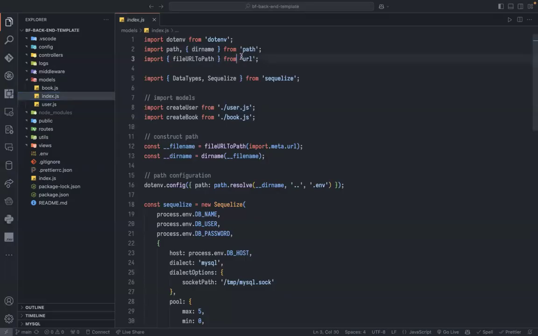Can anyone tell me why we are importing those three? Why do we need those three here? To navigate, I'm sorry, Omra? To navigate to the... Yes, because now I am inside the module. As I told you, if there is any file inside another module, it cannot see the .env file. So that's the reason why I need to construct my path, and I need to tell dotenv, okay, the .env exists. You need to go outside of this module, and then you will find it there. So that's the reason why I'm importing this stuff.